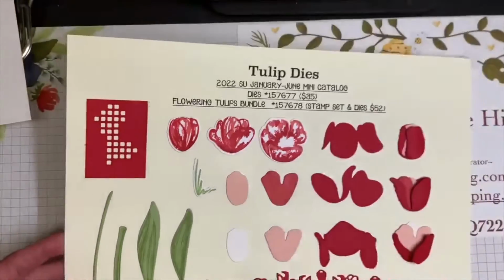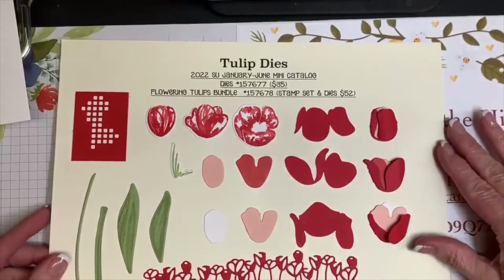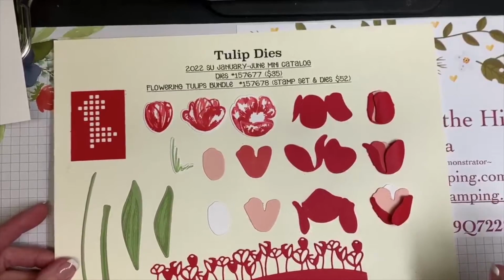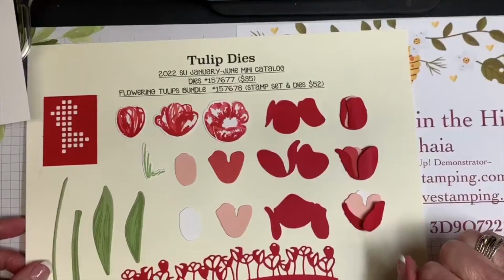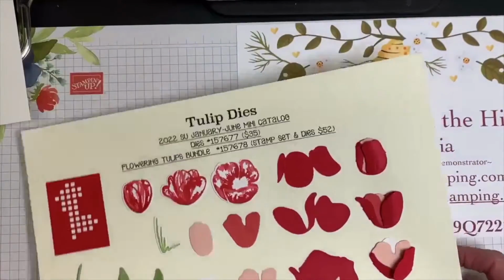All right, so I'm going to share how to create the other 2 tulips next Tuesday for my Be Creative Tip Tuesday at 2 o'clock. So that will be forthcoming, but tonight we will create this one together. Carol, I'm so glad that you like the card.